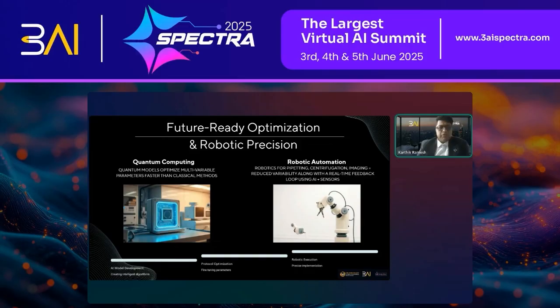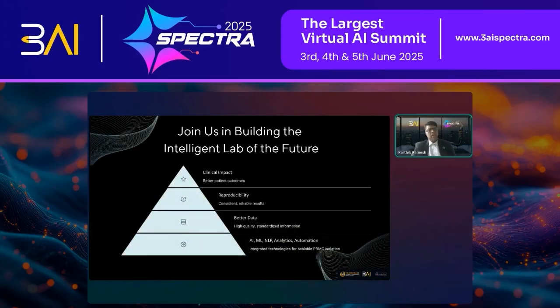And you could use the power of quantum computing to analyze a multivariable parameter-based centrifuge, where these WBCs are going to run in millions. They're not running to hundreds or thousands. So it's not like screening or image processing, which we do with a few images and train a model. So you need to develop precision over time. So that is the scope for applying AI, ML, and quantum in this. If I pyramidize this, right from clinical impact to reproducing this to creating better data insights and using AI, ML, NLP, and quantum computing for automating this to a large extent, this is the way to go.